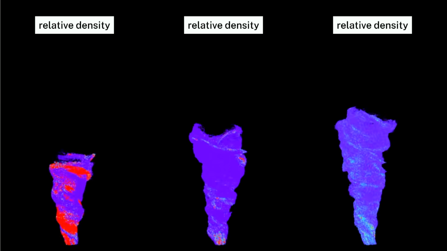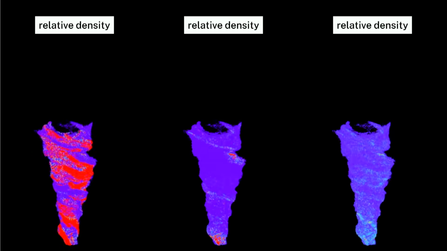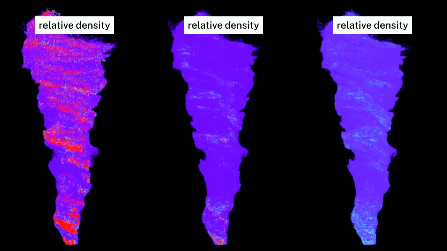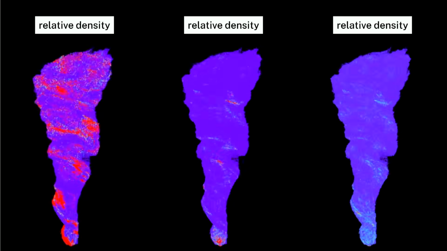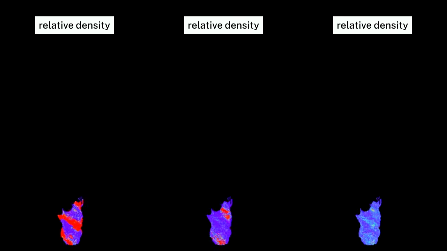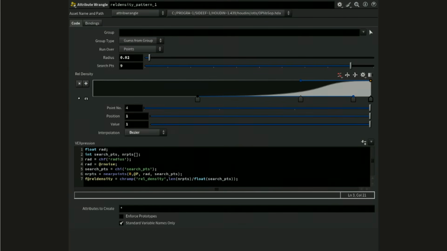Then I build a relative density attribute. It measures how crowded each point is compared to a target neighbor count. So when particles bunch up, it thickens, and when they spread out, it thins. And unlike fixed rest-based noise, this changes frame by frame, so it feels a bit more organic. And this is the tiny wrangle that does the work, so it counts the neighbors and maps that ratio through ramps.